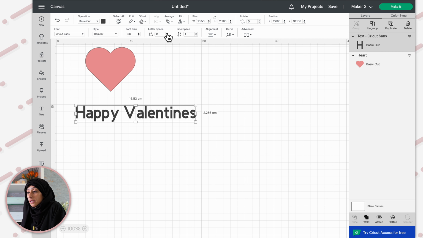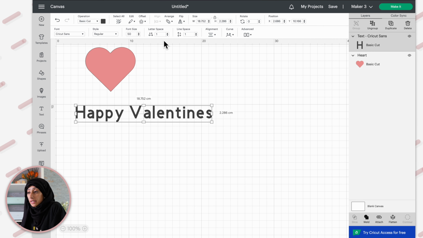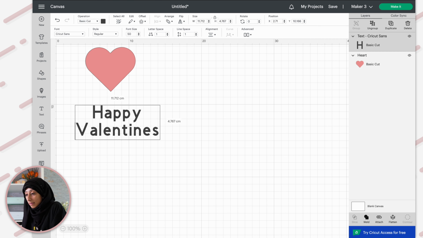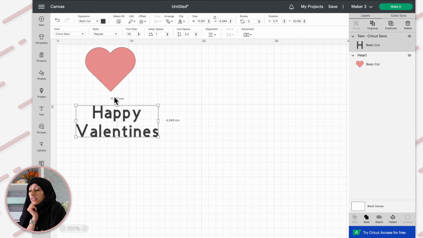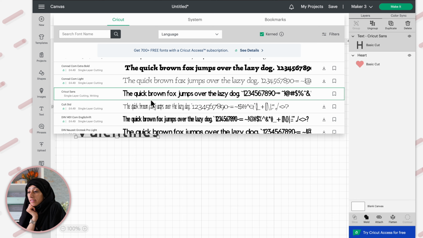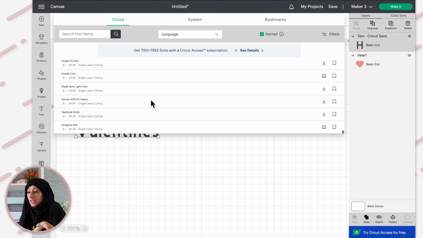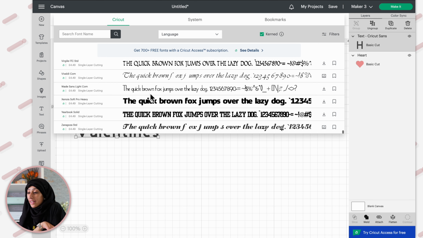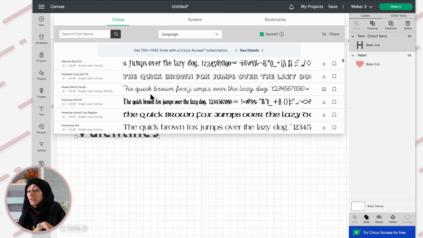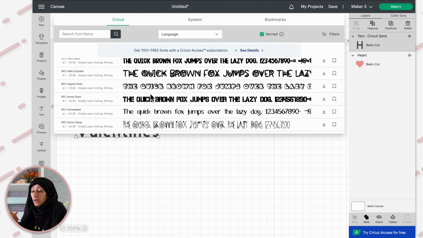Sometimes you might want to separate your letters out a bit, so that's what the letter spacing is for. And let's say, for example, if I click back in the text box, make this 2 lines, I can increase the space between by using this line spacing tool. And of course, if you want to change your font, simply click under fonts and then you can see all the different fonts. One piece of advice is maybe scroll all the way down to a letter you hardly ever get to and start looking from there, because I think a lot of us just start scrolling from the A's and we never really discover the cool fonts that are lower down the alphabet.